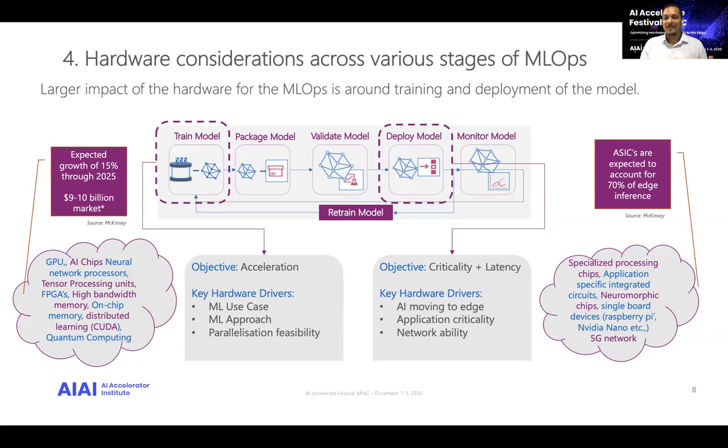Also, I've been hearing neural network processes. So remember, one of the components that I said is logic, right? So basically your processing power. So there are specific chips or specific processors built for neural networks. And then I'm not sure how many of you have heard about tensor processing units by Google. And then FPGA, right? This is almost like your Lego type of model. So basically you are able to build your own type of processing power. It is the field programmable gate array.